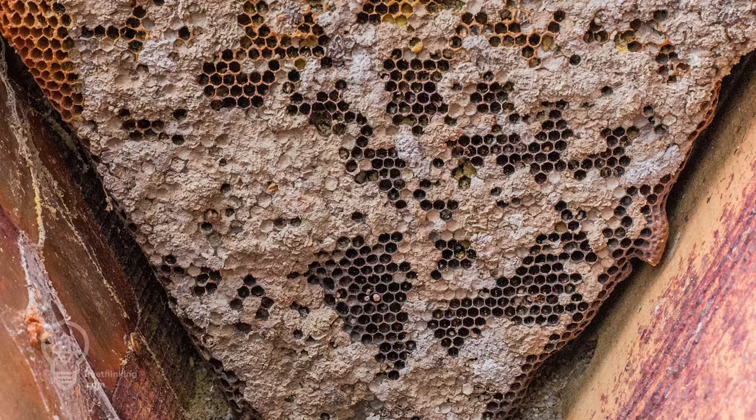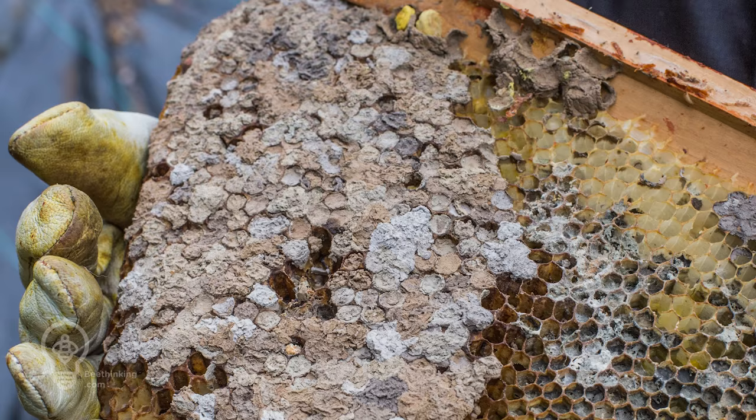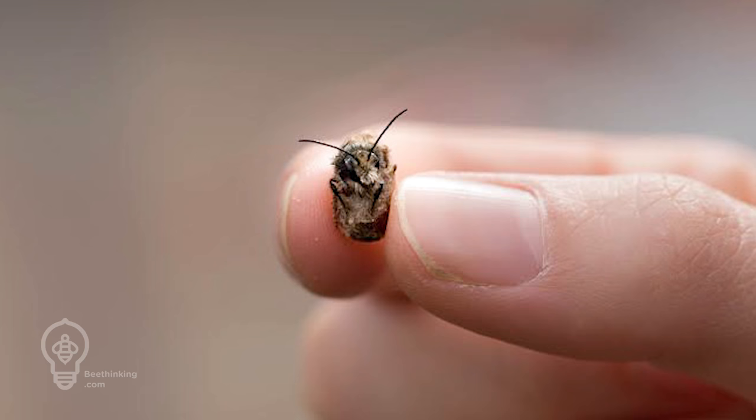These bees are secondary tunnel nesters, meaning rather than making their own holes for nesting, they actually inhabit natural reeds or holes abandoned by other animals or bees. For instance, an aggregation of mason bee nests moved into one of our top bar hives, with the females using leftover comb as their nesting tunnels. Once you begin this venture, your mason bee yields will increase year after year. If you do not harvest and give away excess cocoons or sell them to a mason bee buyback program, you will want to provide more nesting tunnels every year to support the increased population. These bees are resourceful and will nest in about any hole they come across.